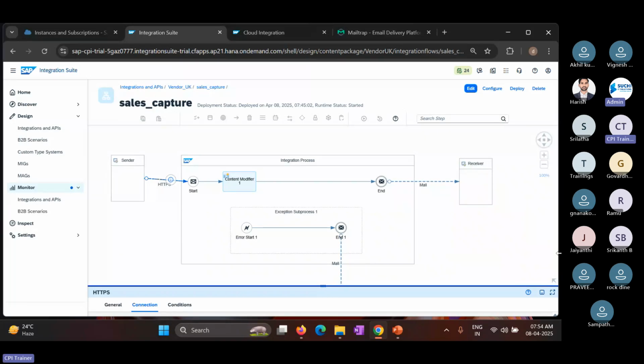Business gives a requirement to you. When you are designing the solution, you need to think: the sender triggers the message, and they expect the message to be delivered to the receiver in real time, in a fraction of seconds. For some reason, if the data failed in CPI, who will know? They will not know. The receiver says, I didn't receive the message.